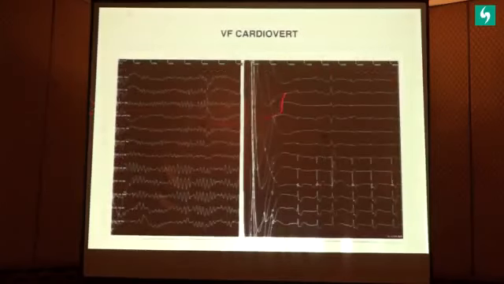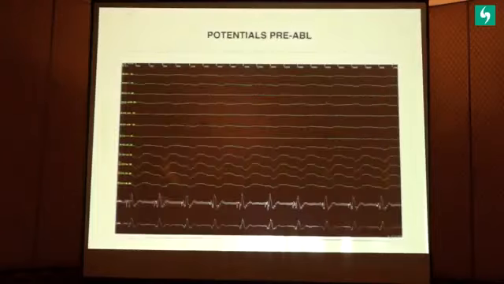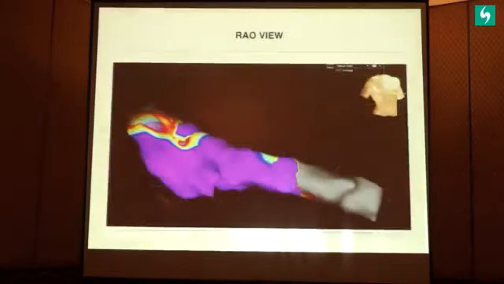And this would be the rapid VT, which is very dissimilar to the PVCs, but he would develop this kind of VT. And then he would develop VF, this is VF, and the defibrillator would shock him and get him into sinus rhythm. On that particular day, he got 15 shocks from his device because he had 15 episodes of ventricular tachycardia. 15 times he had VT, which would degenerate into VF. So he got 15 shocks from the device.